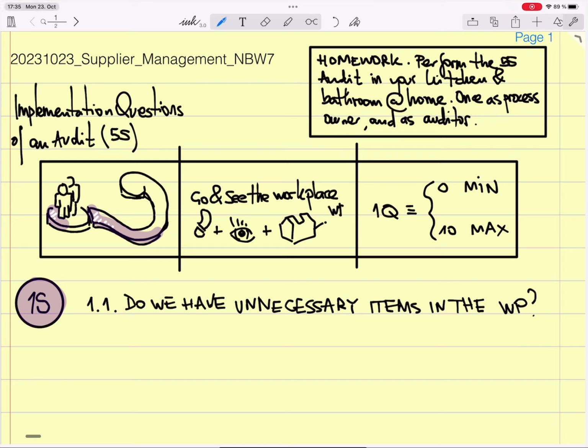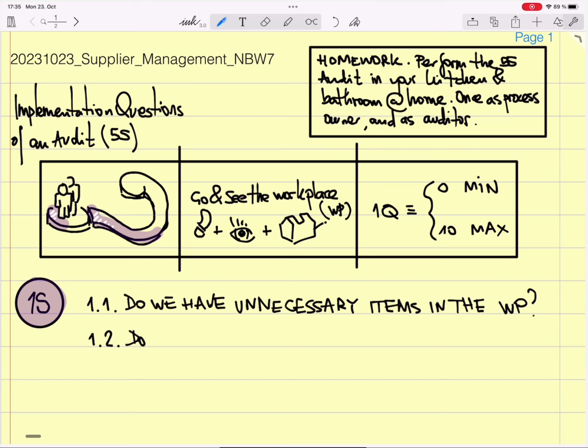WP is workplace. So, do we identify unnecessary items in the workplace? If you're in the kitchen, do you find things that are not necessary in the kitchen?